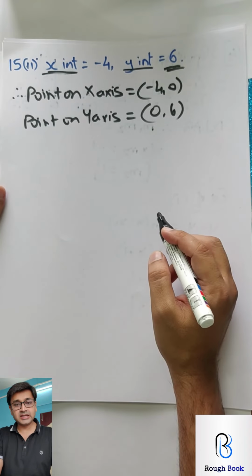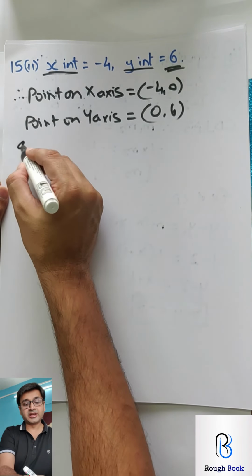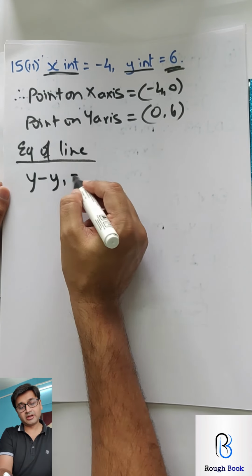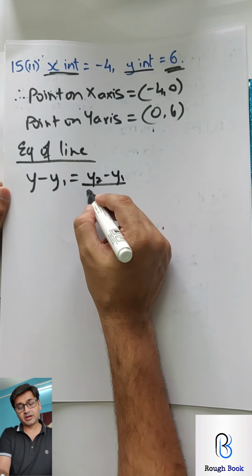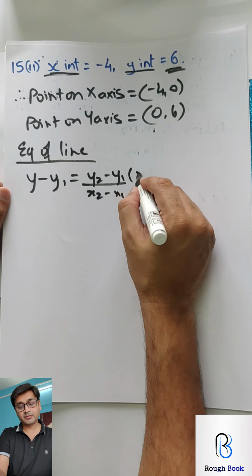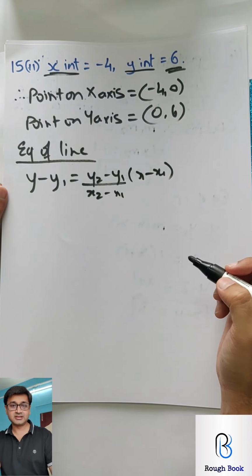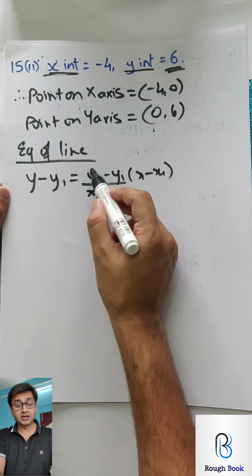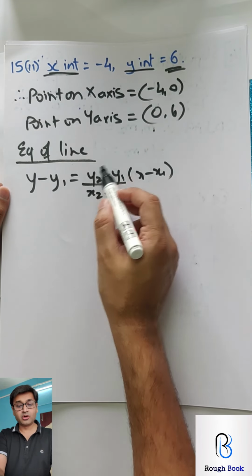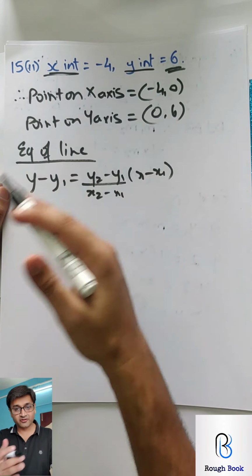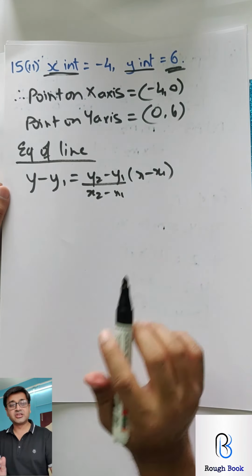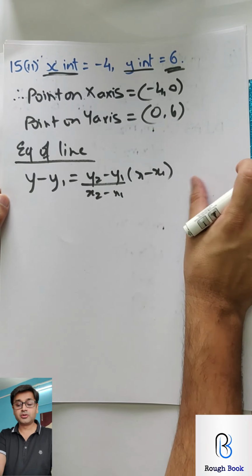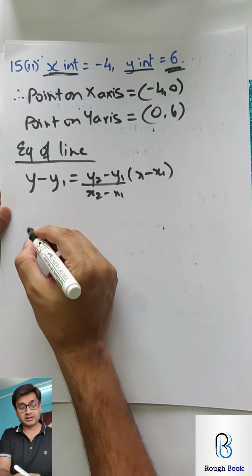If you want to be a little lazy and fast, I'll give you a new technique to get the equation of a line directly. y minus y1 equals y2 minus y1 upon x2 minus x1, times x minus x1. This is point slope form. Instead of m, I have written the 2-point form here. We find the slope directly here instead of finding it separately, and then gradually we get the answer directly. So you can do this directly, or you can do it the way we were doing till now.